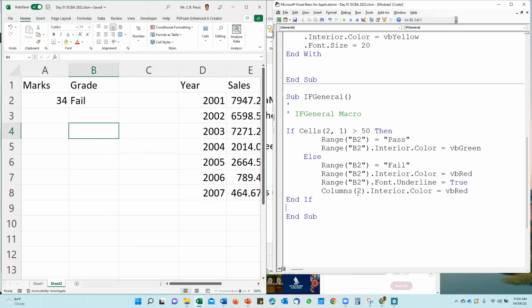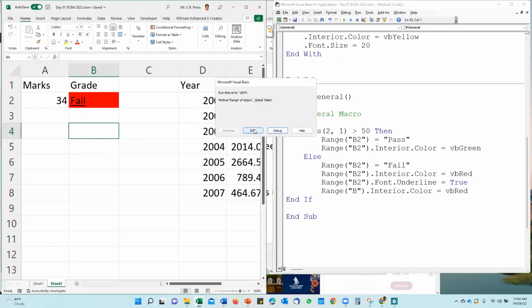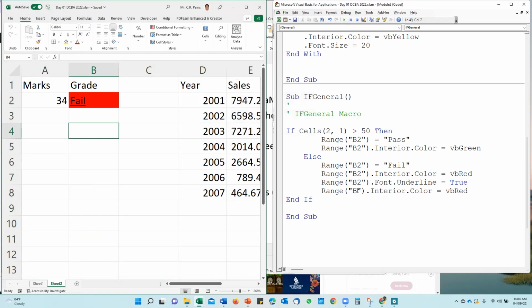I think we can use Range also. I will check whether it is possible. Range B, I'm not sure. We can check. No, we cannot use it. I will undo and we can use this command.